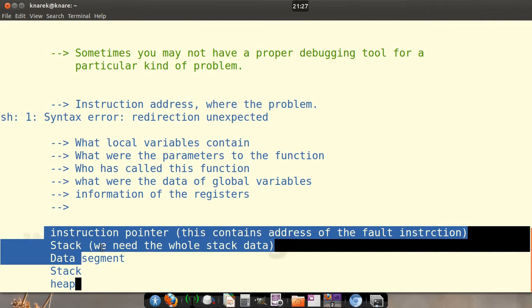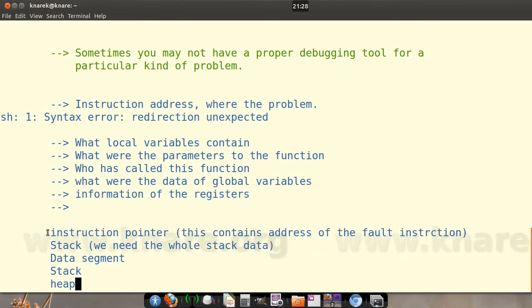So you can't use GDB, and you can't go step by step to find out what the contents were. This problem may occur at the customer place. In that case, the customer will send you a mail saying that my program has crashed, my program has generated a segmentation fault. Then you need to ask your customer for something called a core file.